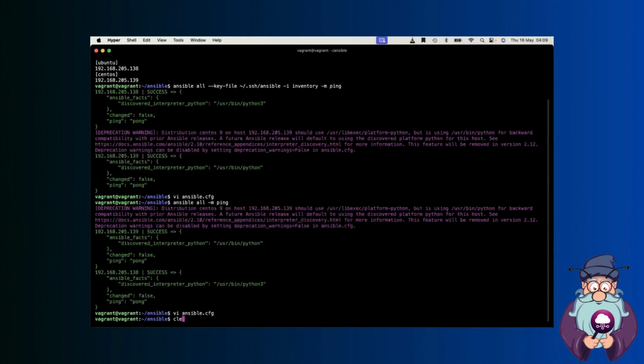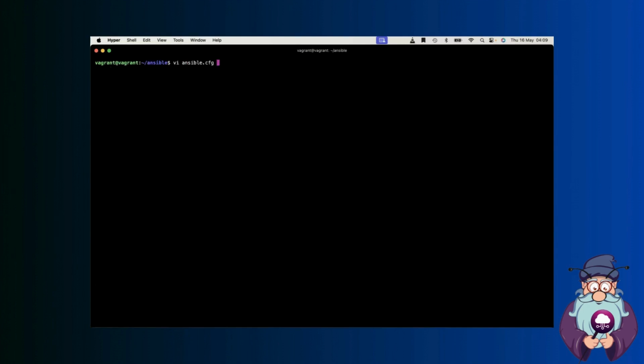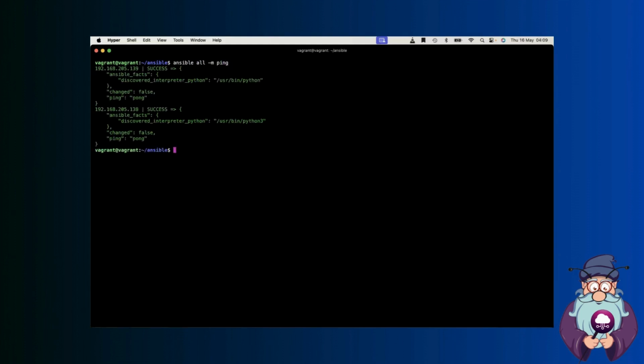So let's run that command again. I have a bad habit of searching through the history for my previous command, but I think I will just write it down. ansible all -m ping. So if we do this, this should remove deprecation warnings. Great. So our deprecation warning has been removed.